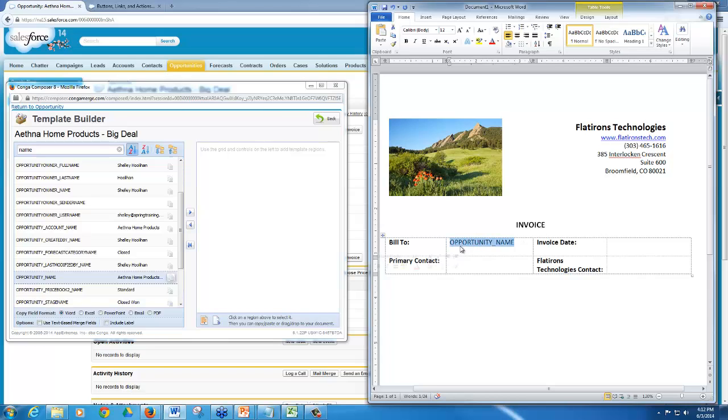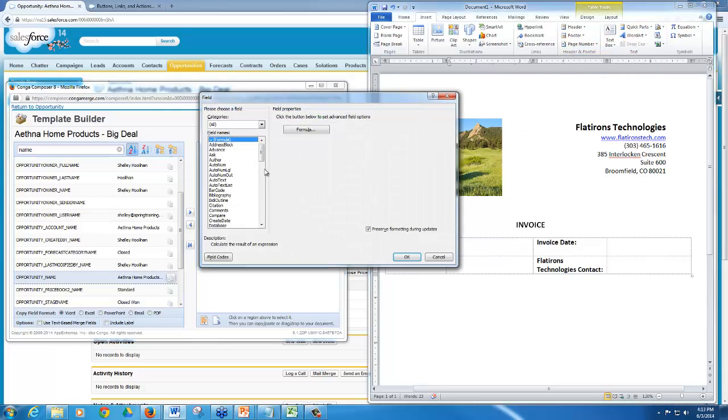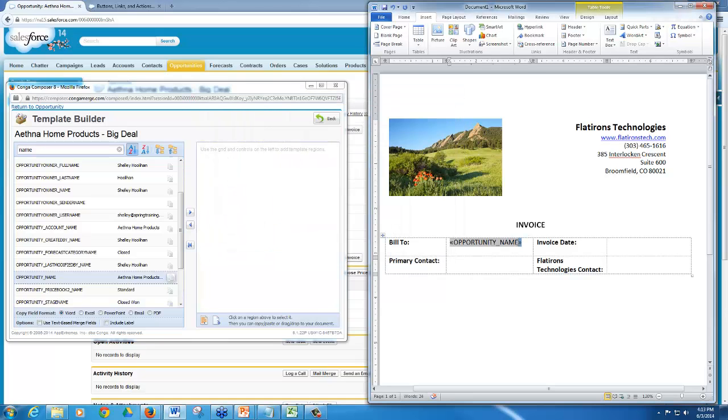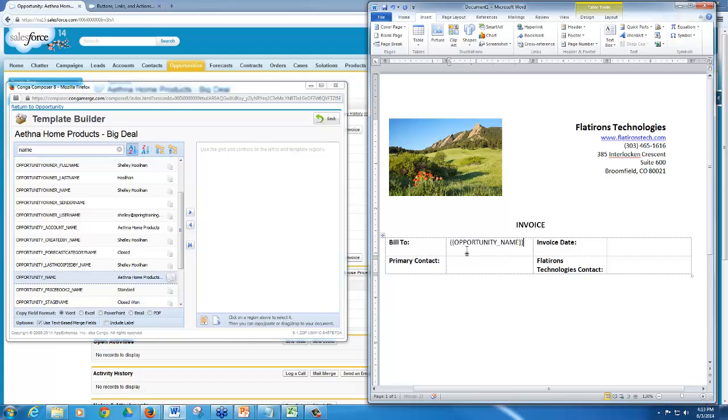You need to have either the curly braces on either side like we had before, or you'd need to do your insert, quick parts, field, and then we go down to merge field here, and then you'd paste the field name like this and click OK, and then it gets the double chevrons. So that was the old way of doing it, but we found that that was kind of a lot of clicking around and a little bit cumbersome for some folks, so that's why we introduced this text-based merge fields option, which I really like. So again, easy way to do it is just click that copy field icon and then you can paste it over.